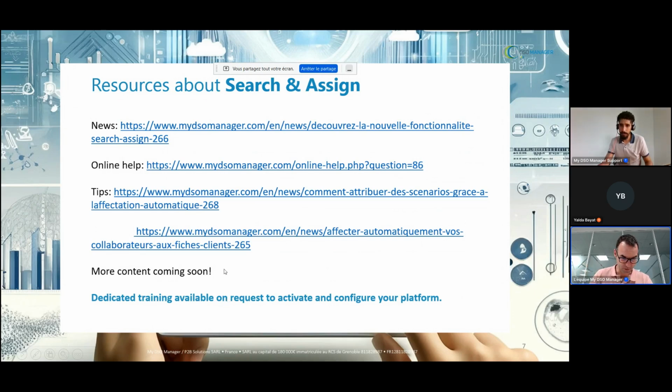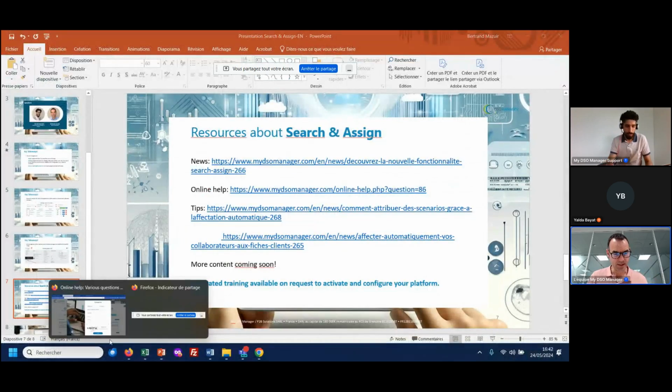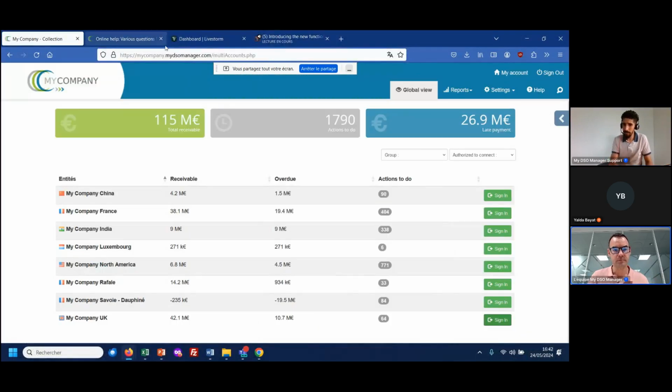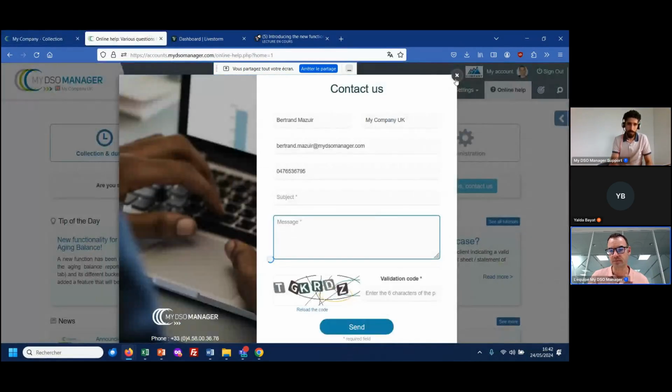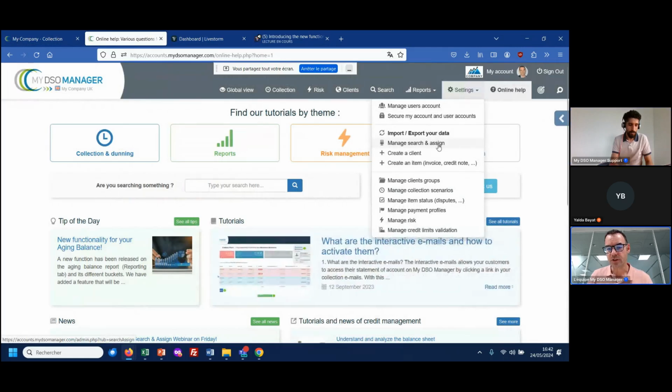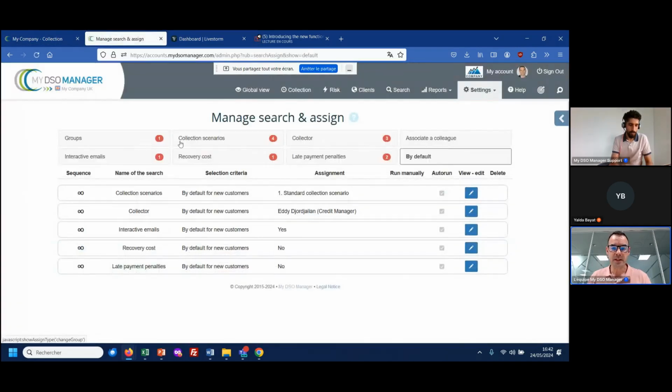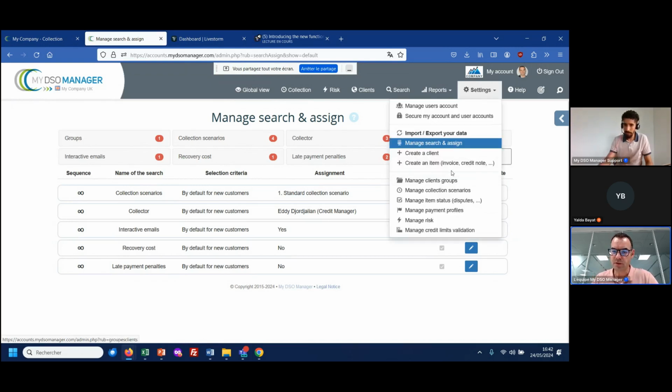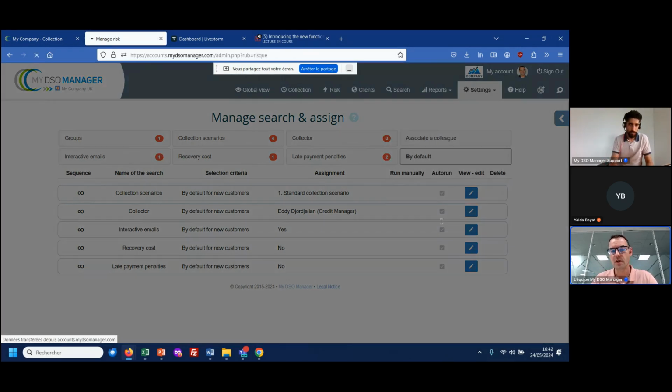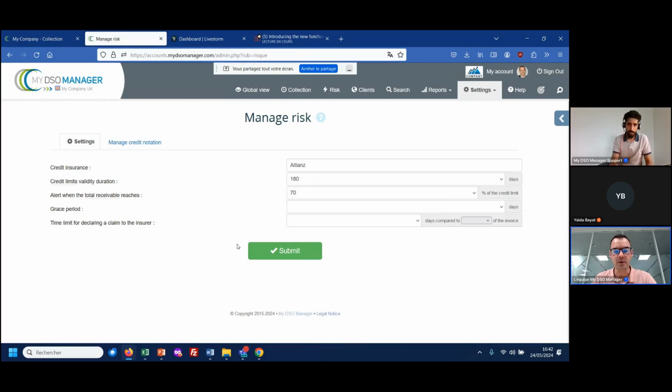One last point, here in search and assign, there will soon be a new possibility regarding credit insurance. It will be possible to enter an amount of DCL, discretionary credit limit, let's say 50,000 euros.